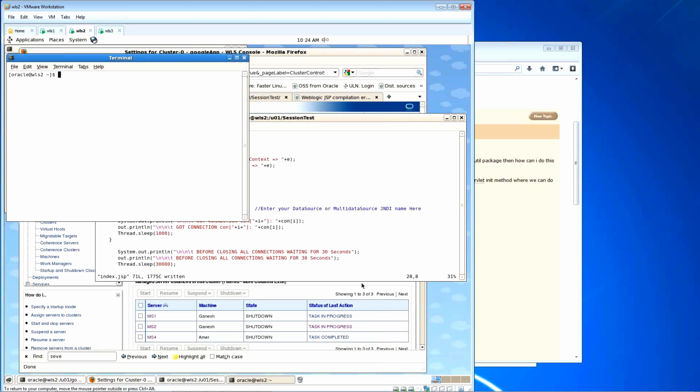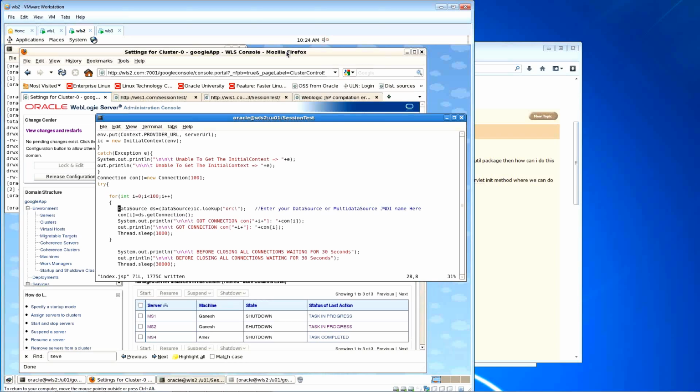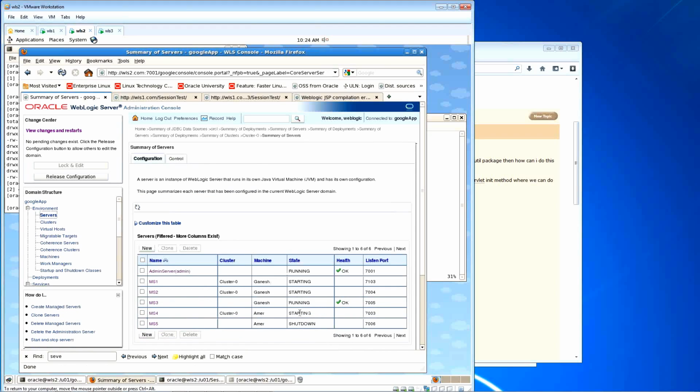Now it says Amir 4. Yeah, because there's no node manager running, so let me just do that. Yes, I think you have that in the alias, right? Yeah. That's fine. You started the other servers as well? Yeah. So the other ones, they didn't give any error message, so let me see. That's fine. Yeah, it's starting.